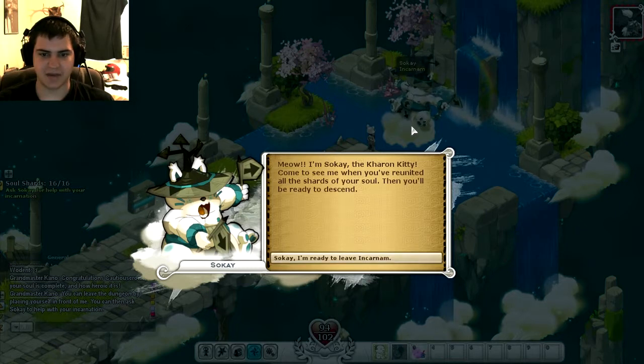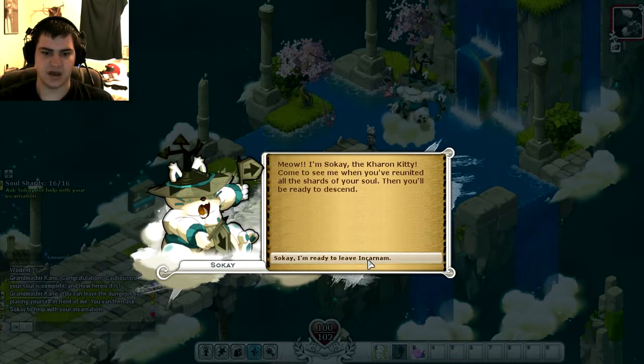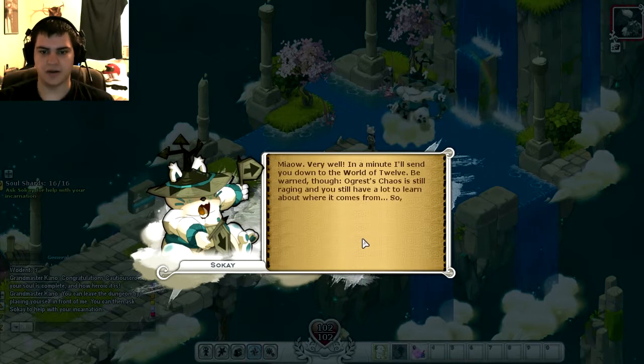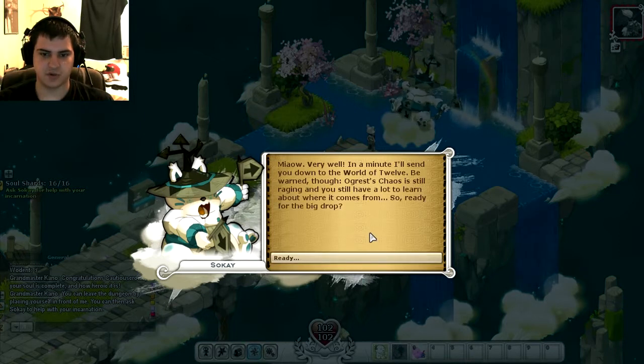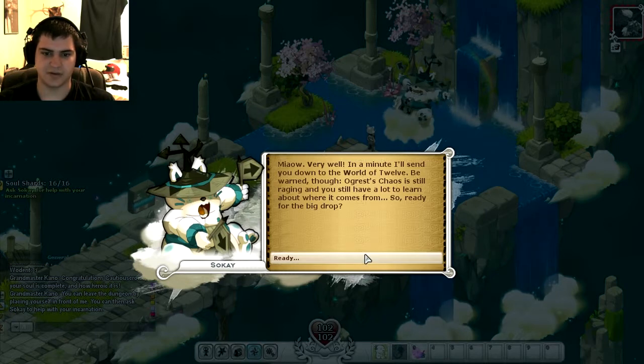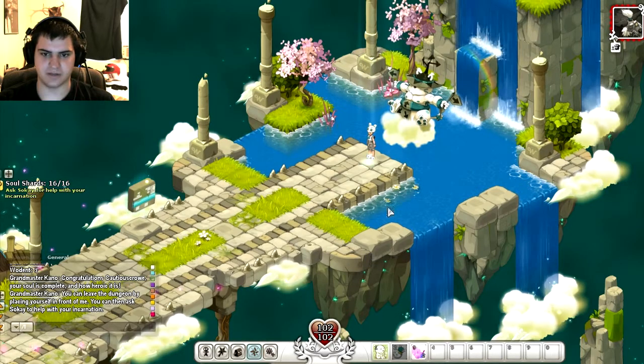I'm Sokay, the Charon Kitty. Come to see me when you reunite all the shards of your soul, then you'll be ready to ascend. I'm ready. Meow. Very well. In a minute, I'll send you down to the world above. Be warned, though, Ogre's chaos is still raging, and you still have a lot to learn about where it comes from, so ready to big drop? Ready.